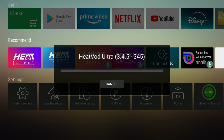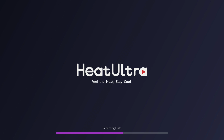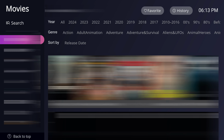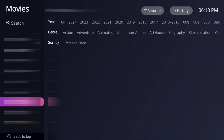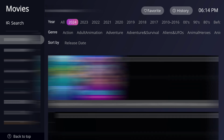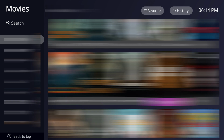Okay, so now we're going to move on with the Heat VOD Ultra. Now the Heat VOD Ultra has a different set of top tier platforms, like from your main streamers. I can't really say them here, but everything from A to Z, from subscription type streaming services, for their movies, for their TV series, and so on. This is going to be quite blurry because I can't show everything other than the outlining of the actual box unit itself. So there's a lot of heavy concealment here to keep within copyright guidelines of YouTube where this is being broadcast. But trust me, there's a ton of content in here from all these hard providers that everybody pays monthly for. And like I said, with this box, you don't have to pay that monthly anymore.